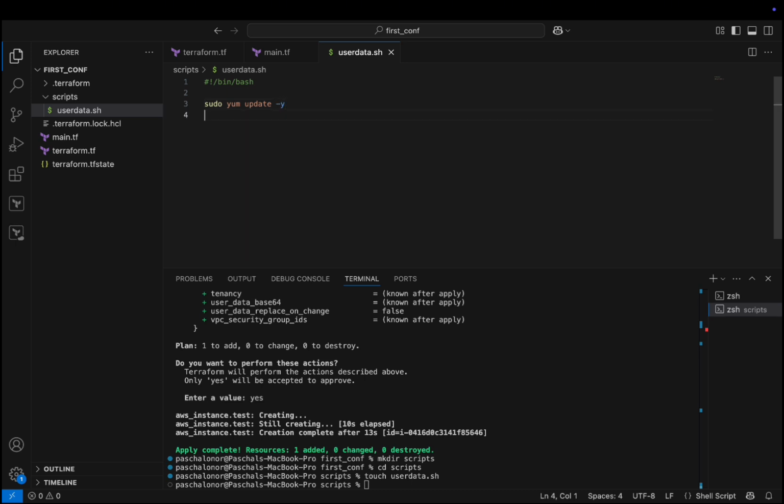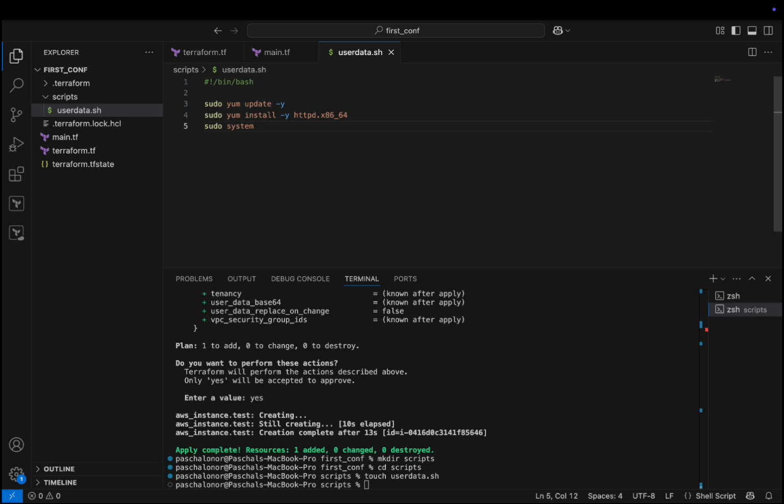And then after that, -y will put in yes in any place that it prompts us. Then I will do the same sudo yum, but this time around install httpd, and we're targeting the httpd.x86_64.